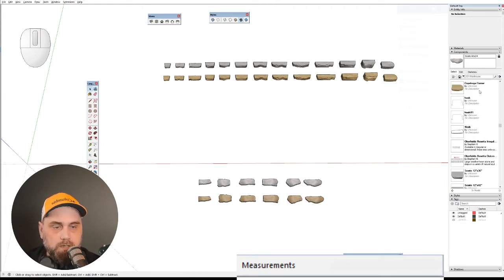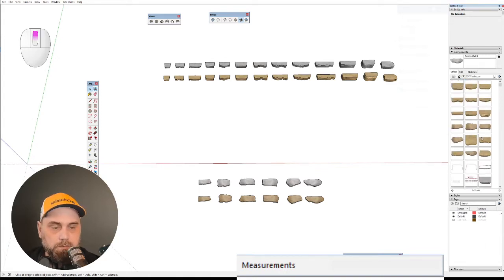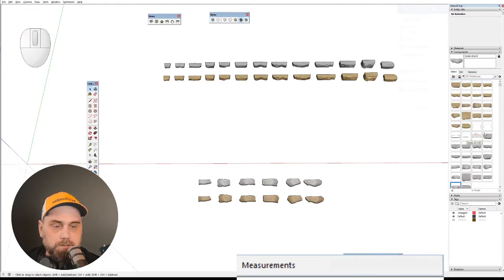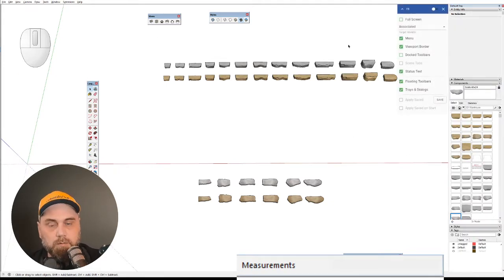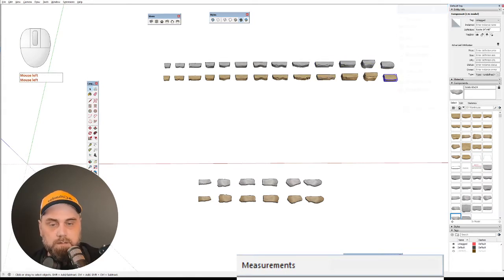All right, so we can also change the look of this from, it's right here, from small thumbnail or from details like this to large thumbnails, which would give us this. And then we have the option to change it to small thumbnails. So we can see everything here that's in our model that we've now individualized, right? So we've broken it away from the collective and it's now individualized. So these are all individual components. We can see we have a name, we have a definition, all of that stuff for each one of these.